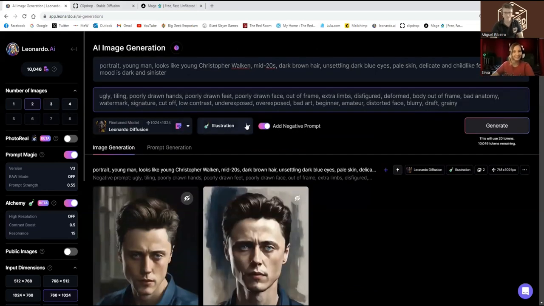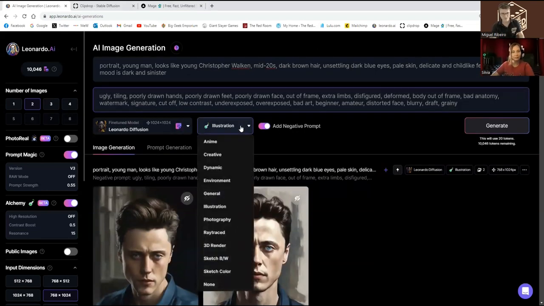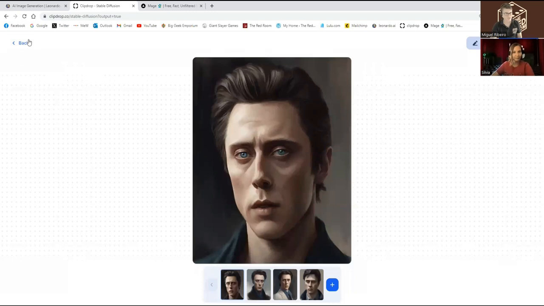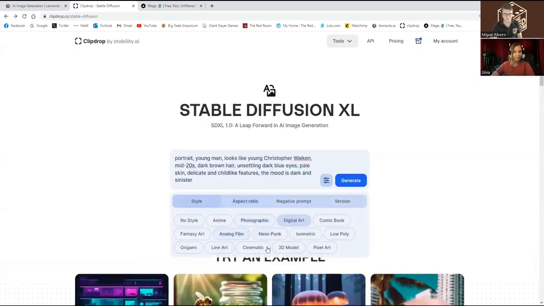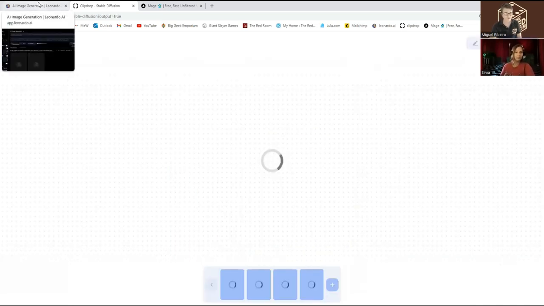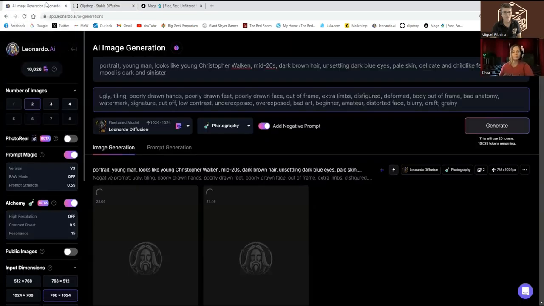Now, with the same prompt, let's try a photorealistic image. Let's try it here, and let's try it here. But in this one, I'm not going to select photographic, but cinematic. It's usually better. It's almost the same. It's realistic, but it has a touch of something different. It doesn't look like a snapshot, but like something from a movie, or it's supposed to be like that.